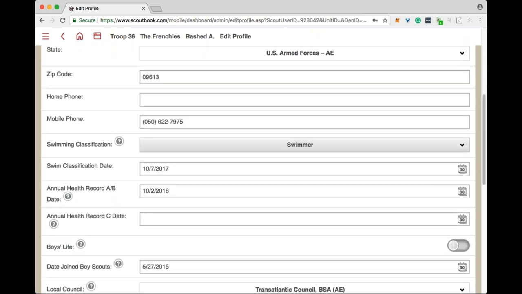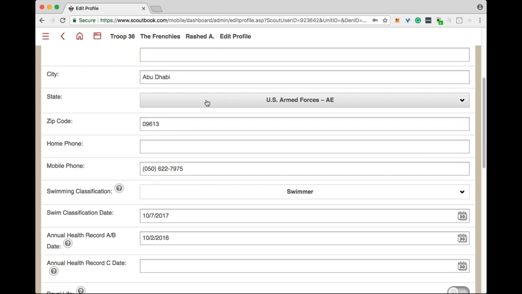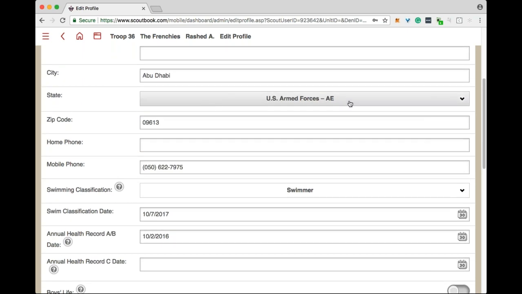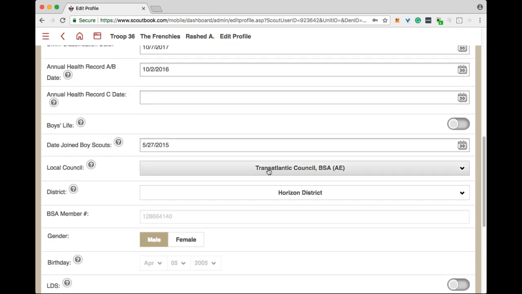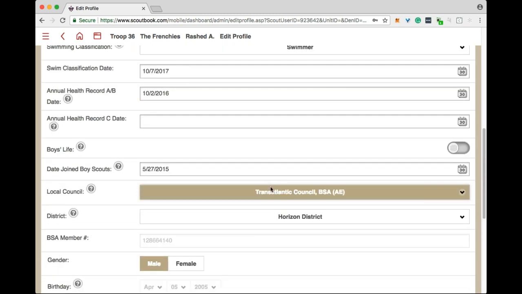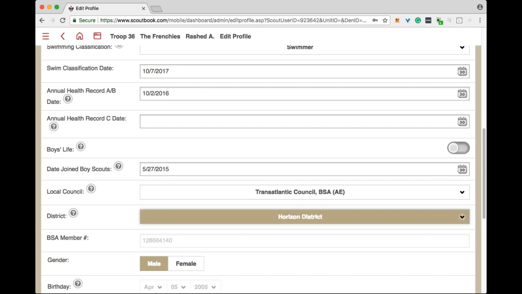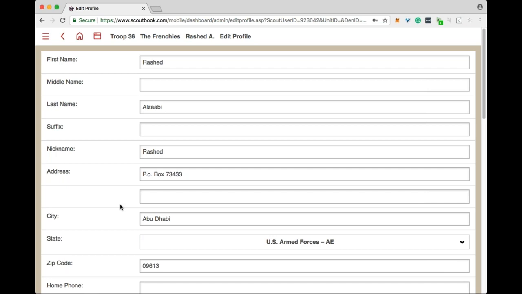The zip code that works for most, and this may not be true for everyone, but it works for just about everyone in my district, and I'm sure it's the same across TAC, is to change the state to AE, like APO AE, and then the zip code is 09613. When you do that and then save, so hit update and then go back in, you'll have Transatlantic Council populated in here. And then you can go down and select your district. That's one of the easiest ways to do it.